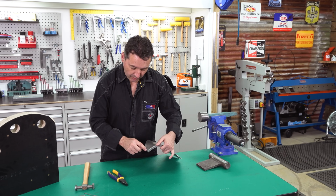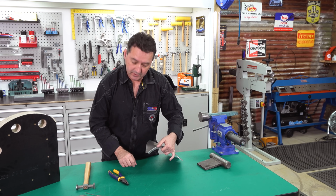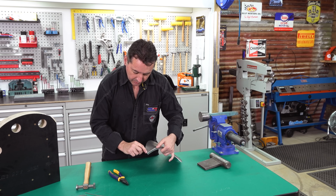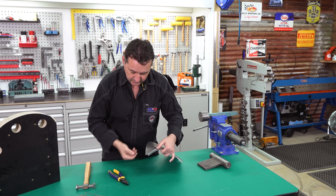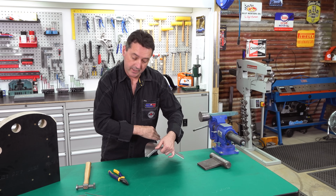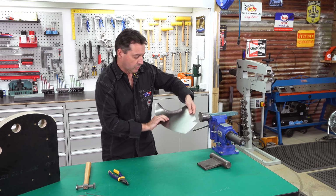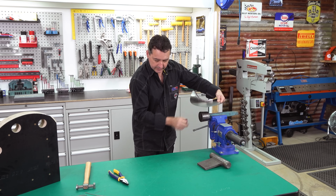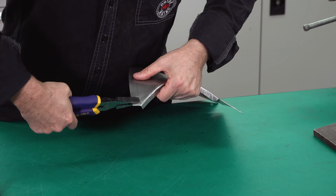I'm ready to begin folding the outside or top flange, simply using our combination pliers again. The nose of the pliers are on our scribe or line we've set with the dividers, folding this up gradually over a few passes until we get to approximately 90 degrees. Then we'll be stretching, linearly stretching with our hammer and using our dolly.